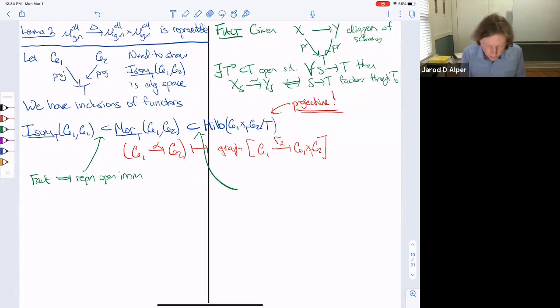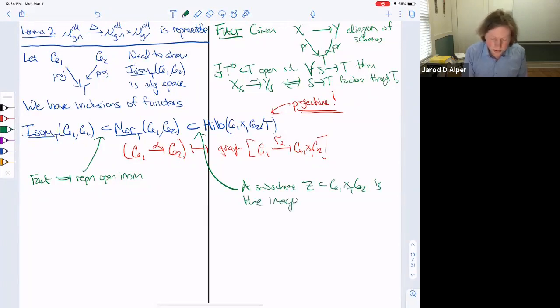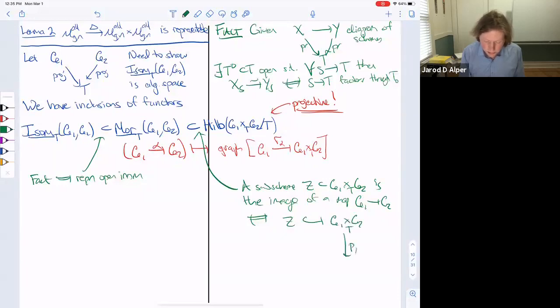And here you just note that a subscheme Z inside C1 cross T, so a point in this Hilbert scheme that is a subscheme, is the image of a morphism if and only if you consider this composition under the first projection, as long as this is an isomorphism.